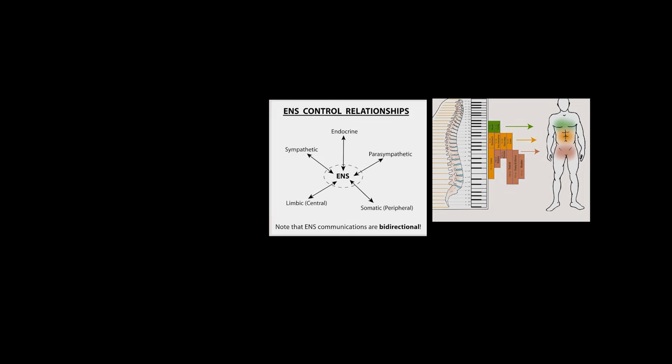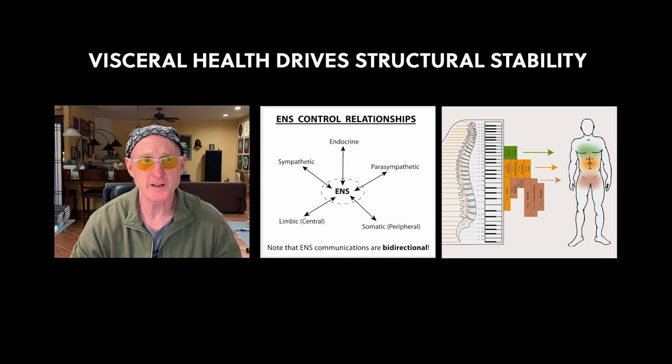Now, getting into some very important issues that few people are aware of. On the left-hand side of your screen, you see ENS control, relationships. That stands for enteric nervous system. Simply put, that's the solar plexus or sun plexus. It is the sun plexus in you that takes the energy put into food by photosynthesis and extracts it so your body can use it.